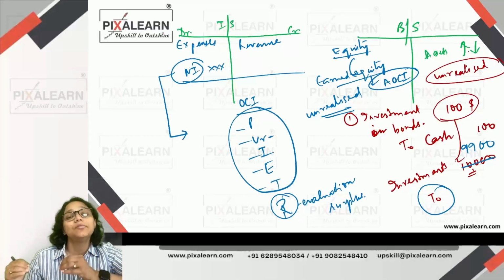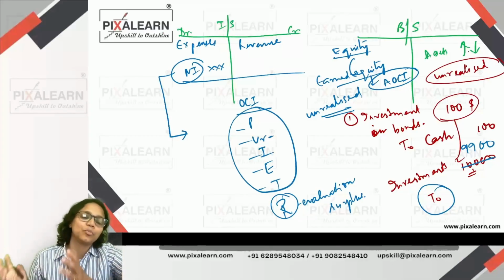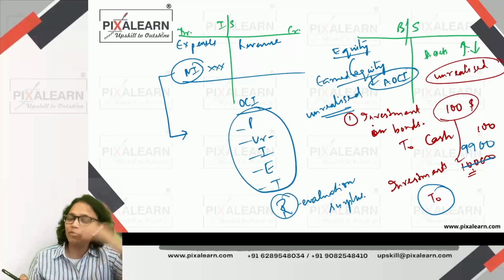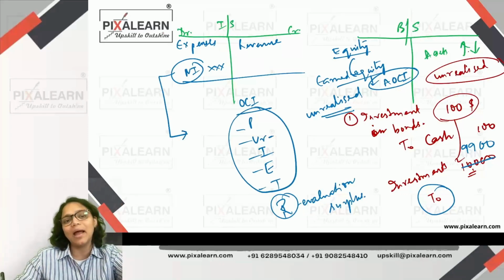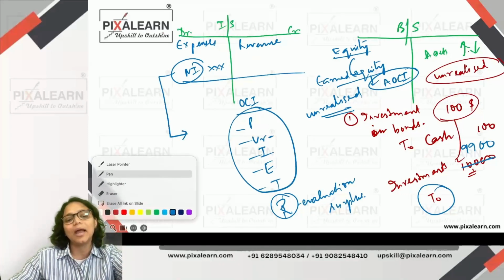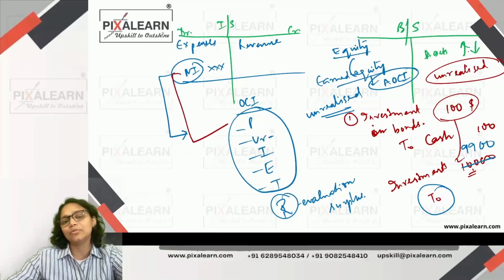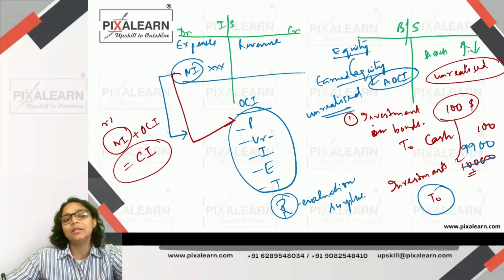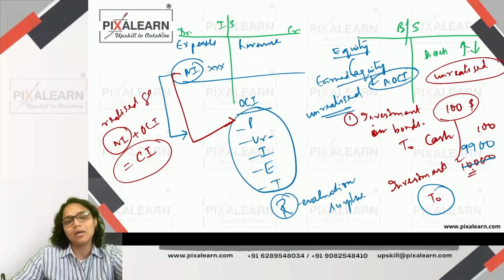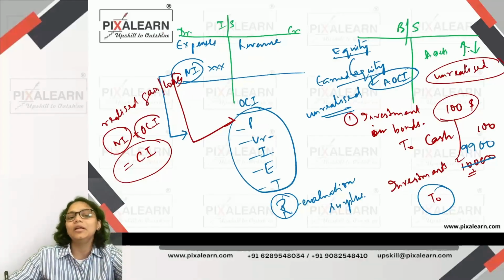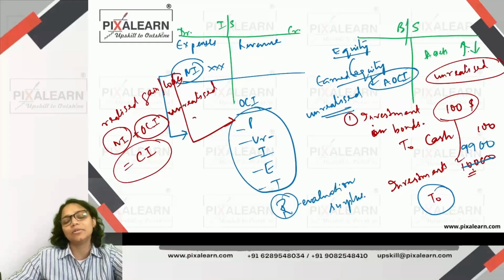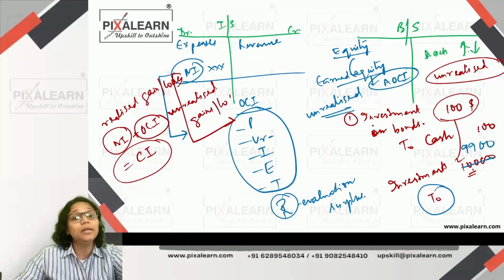These are the only reasons where I let you park this profit in a separate statement which is shown after the net income. So we add these two actually. See, we add the net income and the OCI, and we call it comprehensive income. So I add the realized gain, generally all losses. So this will have all the realized gains and loss effect. And then we include the unrealized gains and losses effect for only the current year.